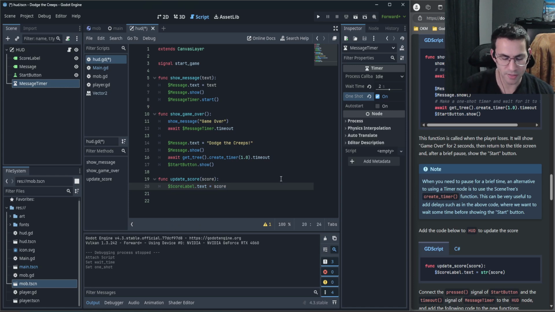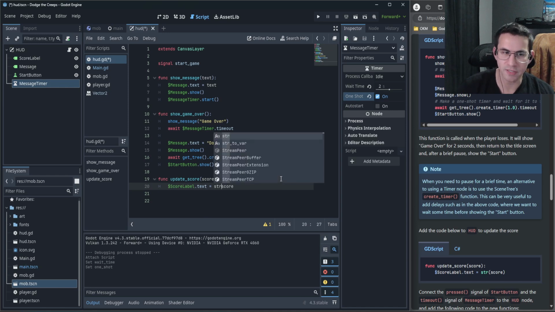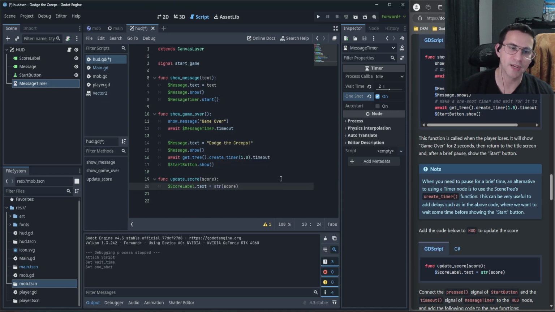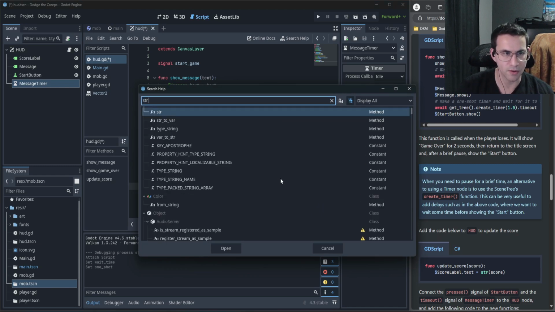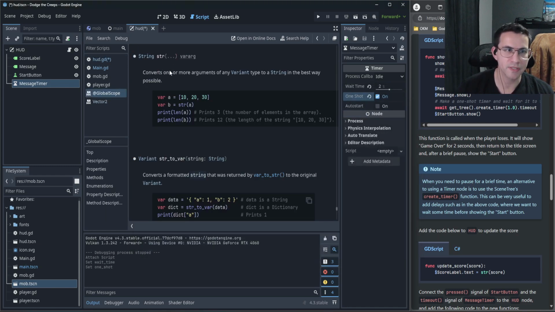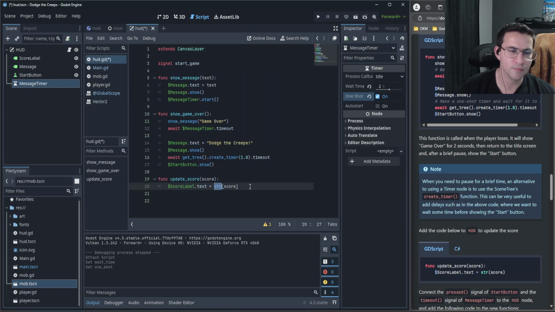So what they're doing here is, instead of typing everything, they're just forcing this to be a string by using this convenience built-in method called str, which is short for string, and it does its best to convert whatever you pass to it to be a string. And you can always reference that in the docs, str. And there it is, converts one or more arguments to a type string in the best way possible, computer science stuff, whatever. Okay.